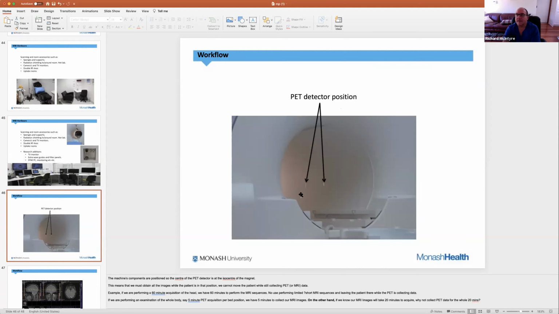And we're nearly done in that. We have a PET detector positioned inside at the ISO center, so it is truly simultaneous. We can get MRI scans and PET scans at exactly the same time, so that shortens the time that the patient has to be in there. And also, if we're giving them BOLD stimulus, we can have a look at what their oxygen is doing, and glucose is doing in their brain at exactly the same time. It's a perfect research tool.